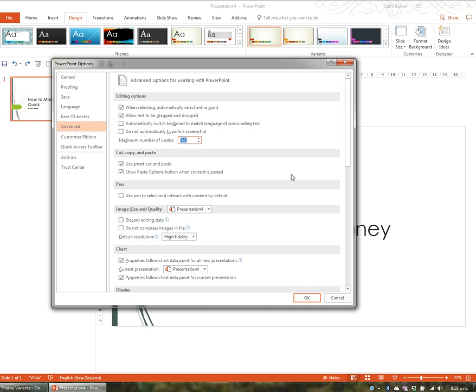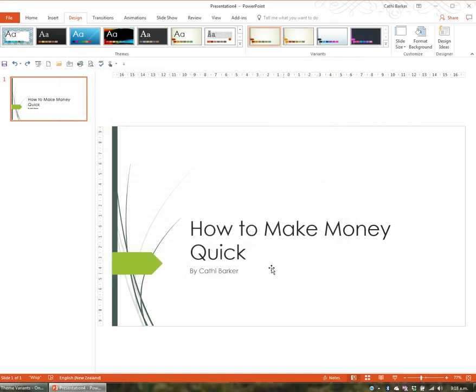The thing to be mindful of, though, is if you increase your levels of undo, PowerPoint has to remember everything that you do and to be able to give you that ability to undo. So it may end up slowing your PowerPoint down. So I think that 20 is sufficient for me, so I'm just going to go cancel. But it is an option that you can employ if you want to. You can then go undo a number of times, and if you undo too far, you can redo.